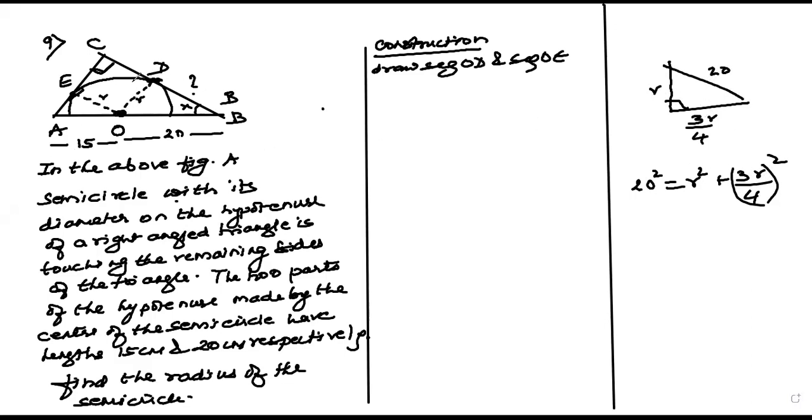Look at this triangle ODB. I see angle ODB is 90 by tangent theorem, tangent is perpendicular to radius. That means in this right angle triangle, one side is 20, the other side is R. So if I can get this third side BD in terms of R, then I can use Pythagoras theorem and get the value of R. My aim is only to get this value of R, the radius of the circle. So how do I get this in terms of R?